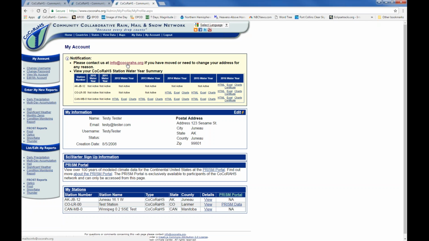Somebody else asked, what if I just moved my rain gauge from one side of my property to the other? If it really is only moved a block or less, a couple hundred yards, or I'm not sure if, Nolan, you've got a set amount. If someone moved directly across the street, we probably aren't going to create a new station ID. Probably about 200 yards would be the limit for not calling it a new station. All right, thank you. So that answers that question.